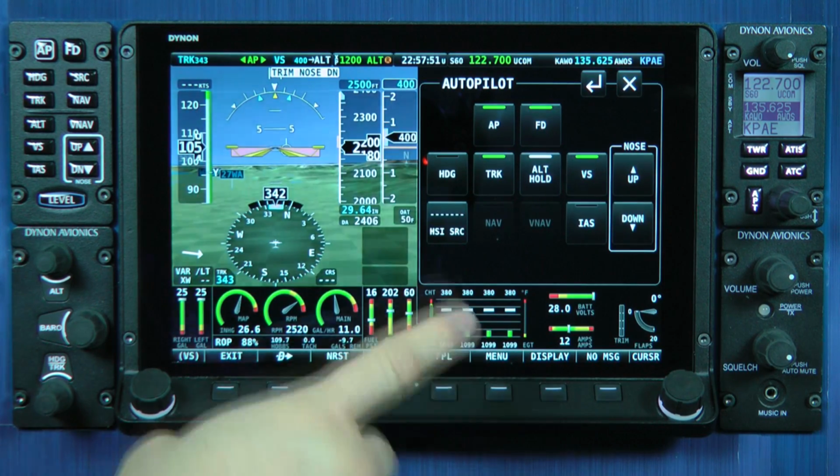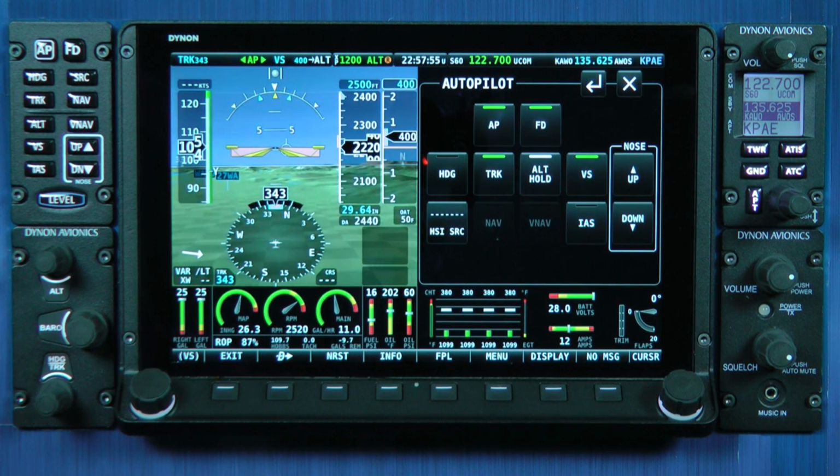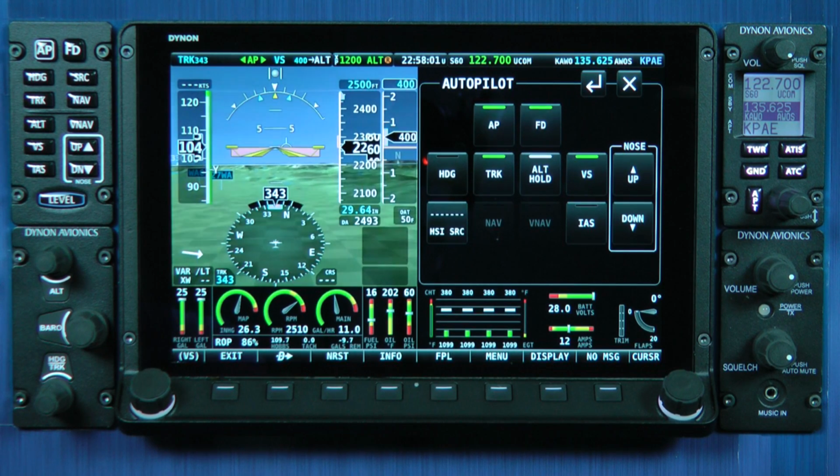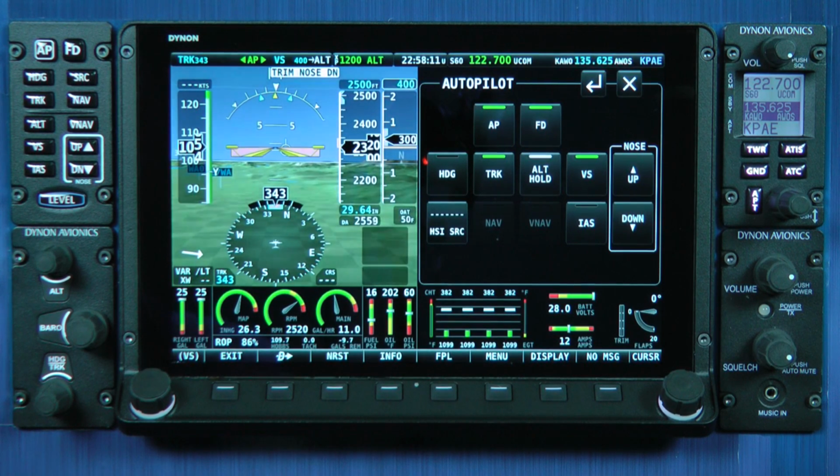I will mention, since you're seeing it on screen, periodically I'm getting an enunciation that says trim nose down. The autopilot does recognize when it's having to hold constant control pressure, just like the pilot does, and will enunciate to you the need to roll in some pitch trim. If you have roll trim installed in your aircraft, we'll also enunciate the need for roll trim.